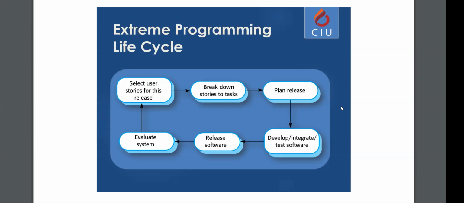If you have 100 requirements, you don't take all 100 to deliver in the next version. You just focus on a small group. It could be 10, it could be 15, it could be 20, whatsoever, depending on how hard it is. Once this is done, you integrate the software. While you develop the software, you also do the white box testing.